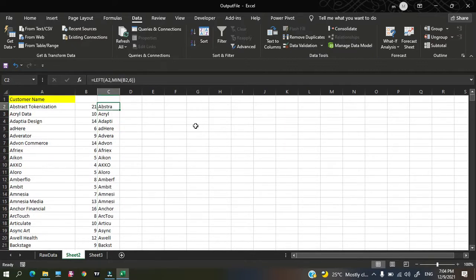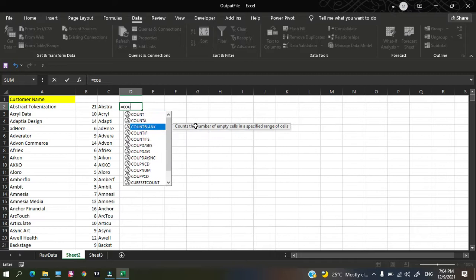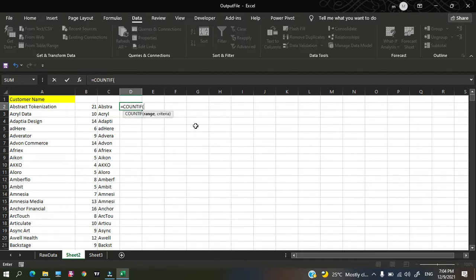Okay, you got this data? Now the next step, not the final, at least one step below. What I can do is equals COUNTIF from this entire data, criteria is the same cell.